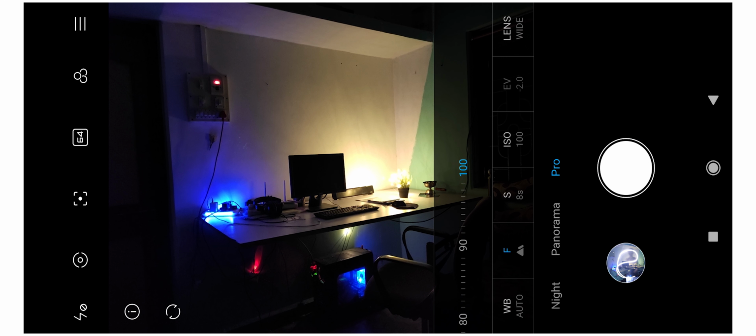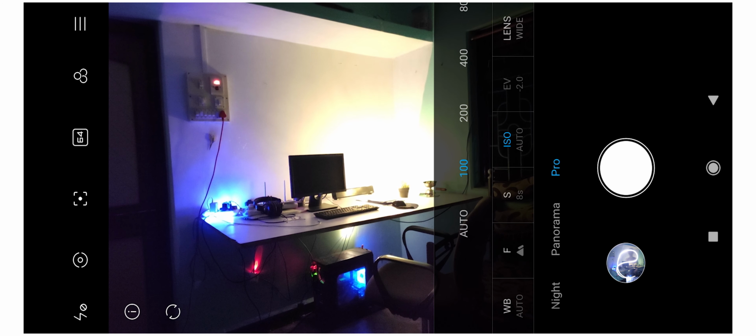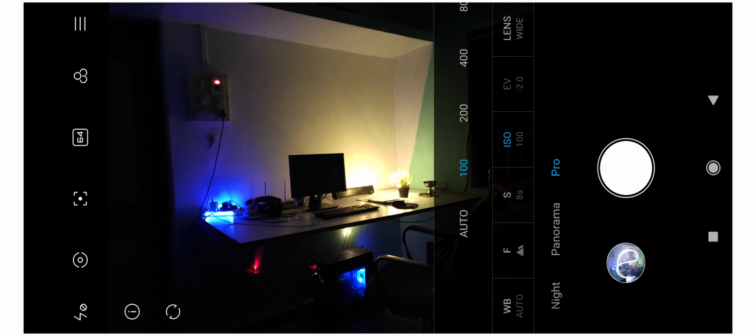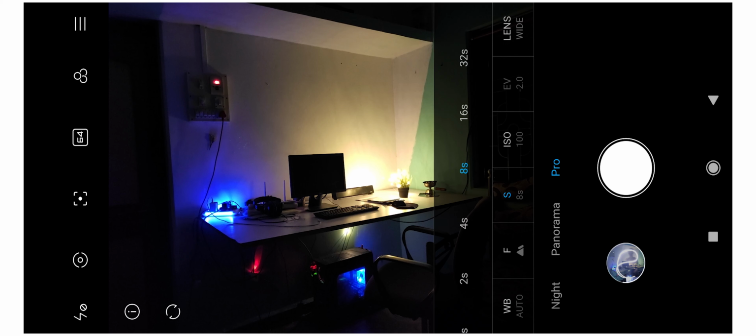Now let's try to capture these light trail shots, or light paintings as people like to call them. Firstly, I'll set the ISO to minimum. Now over here the scenario is pretty much overexposed, and this is not the ideal scenario to capture light painting. I'll set the shutter speed to 8 seconds, and once you click the shutter button, you just have to go in front of the camera. Take your light source, it may be a torch or any light source, and draw whatever you want to draw, and that will give you a light painting.